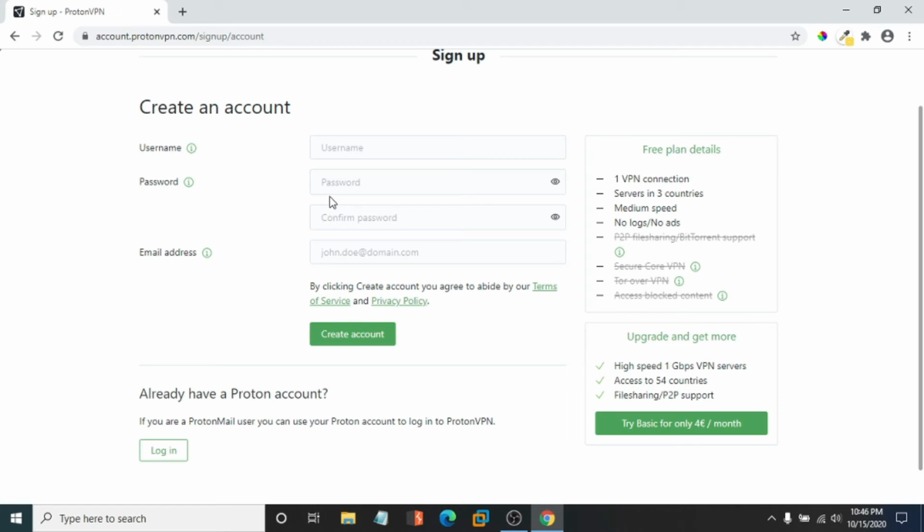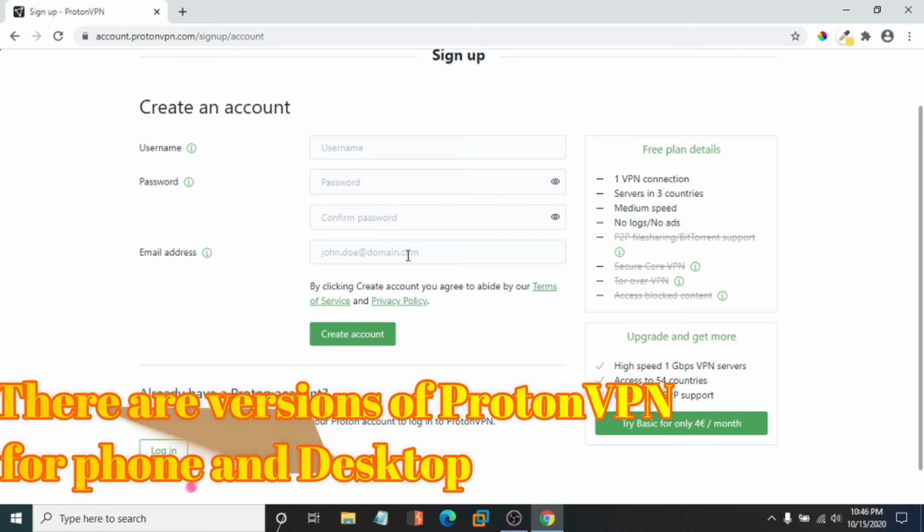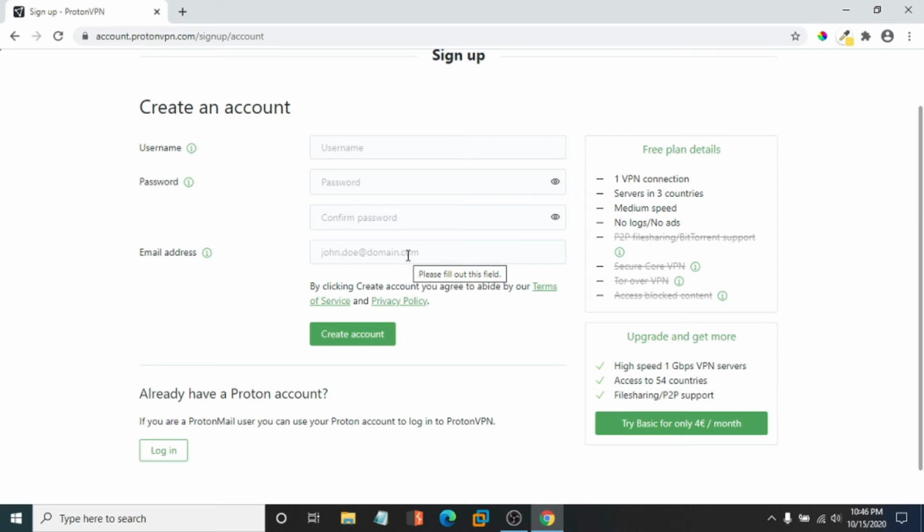Okay, so with that out of the way, you put your username, put your password, confirm password, then put an email address, and you now click create account. Now, I have done all this. I already have the software in my system. Okay, but if you don't have it, I would advise you to do this and download the software and install it. Downloading and installing is as easy as ABC. Okay, it's just very straightforward. So I would advise you to go and do it right now. And when you're done, you can pause the video, and when you're done, you can now unpause the video.